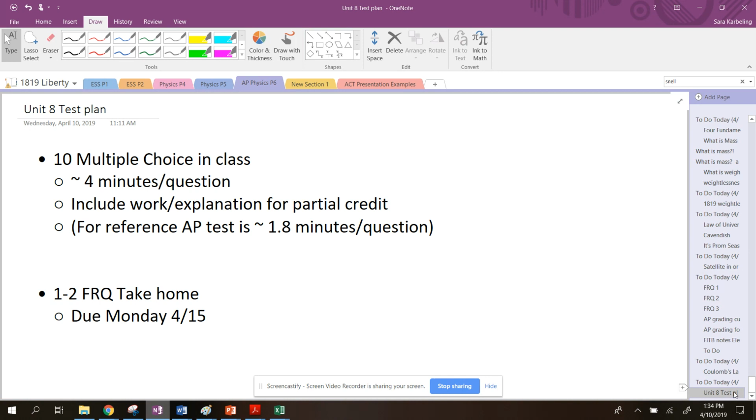I'm going to ask that you include work or an explanation for partial credit. I don't need long, drawn-out explanations. If it's a ratio question and you write out the ratio work, that's what I want to see. Basically I want to see explanation so I know where you got an answer, and if you didn't get the right answer, maybe I can see some good physics in there, okay? But to be clear, that doesn't mean that if you're just super confident, you can just circle answers and not worry about it, because I do want you to actually explain your work to me too.